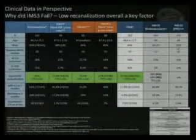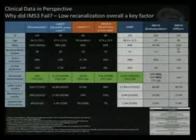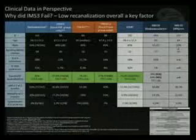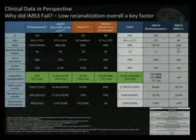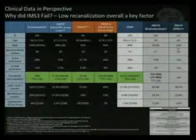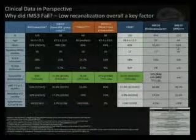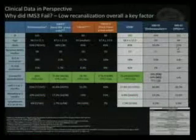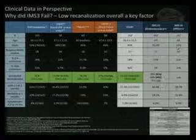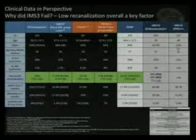So after this, there was a lot of discussion. I mean, this paper was criticized widely because, number one, they didn't use any advanced imaging. They didn't use a CTA to corroborate that the patients actually had a stroke or a major branch occlusion. So this was all done symptomatically. The reason was the CTA was not widely available when they started recruiting patients. And then the other thing was that the devices they used were outdated.